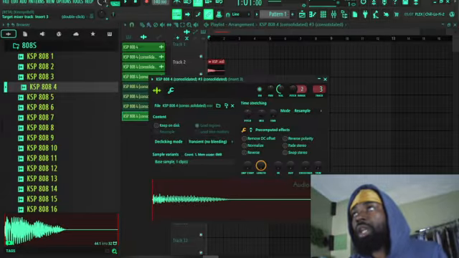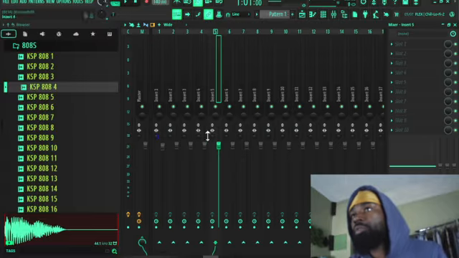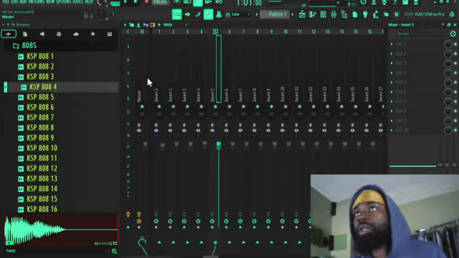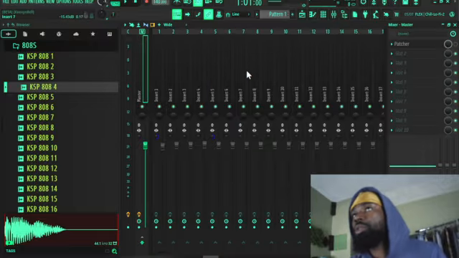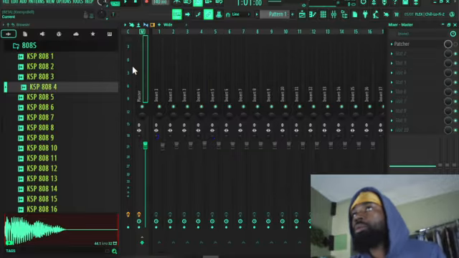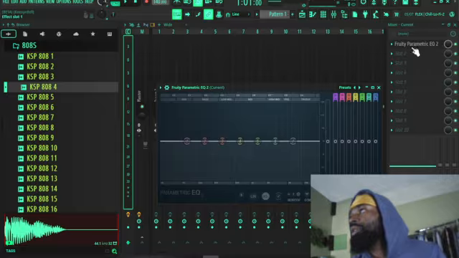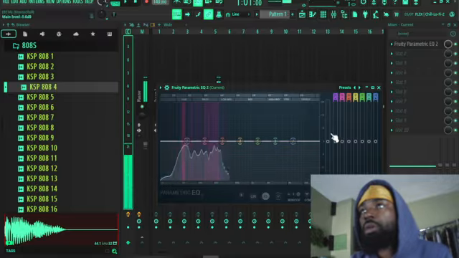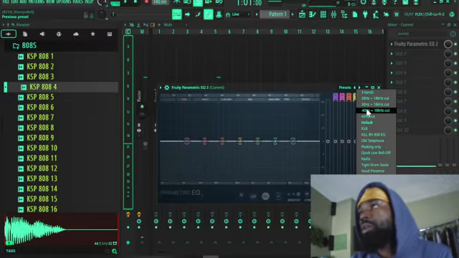And I'm gonna put this on like 5 real quick. 5, right? I'm gonna cut some frequencies out because I'm just like, yo. I'm gonna turn off the patcher, and I'm gonna go to current because this is an EQ. I'm gonna cut some stuff out. Let's just go here.